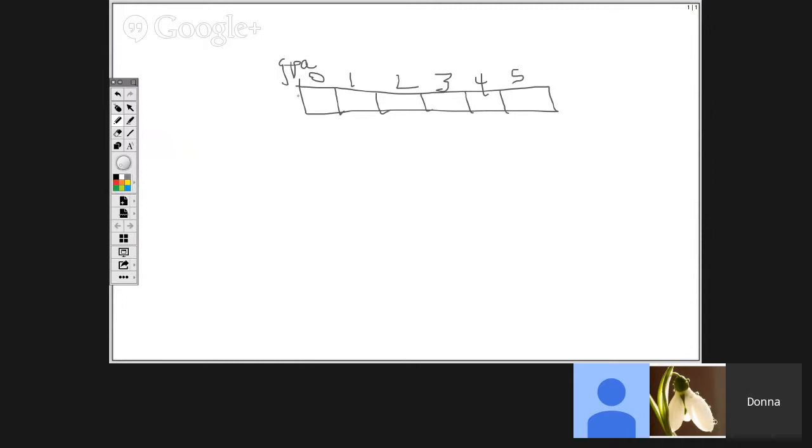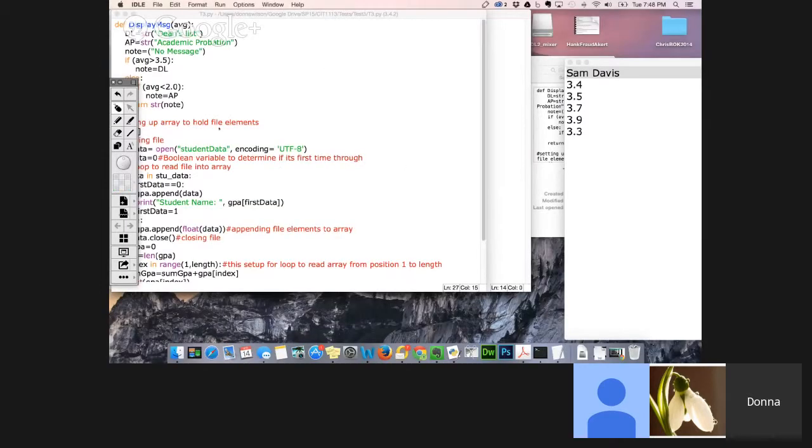So once I get through that first for loop, I have the student's name in this one. So the student name, which is Sam, I didn't have room to write it in that square, is what's in the first position, 0. And then I should have those other values in here in each one, like 3.9 and 3.7 and so forth. So that's what it actually looks like in memory. So I have to access each one of these and add them to a sum.